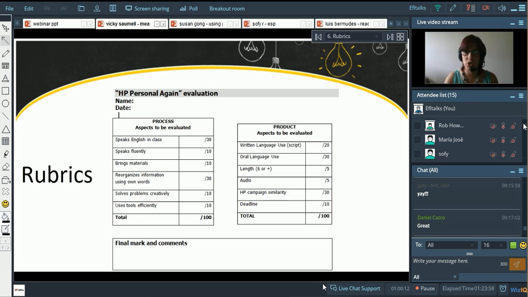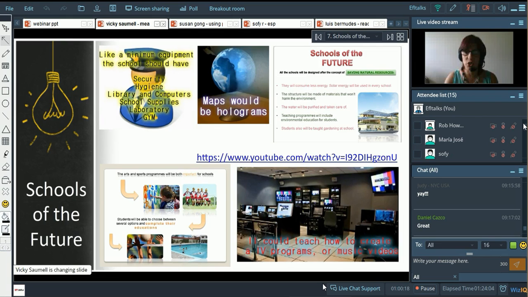So let's have a look at four ideas for four projects I've done with my students over the past years. The first is called Schools of the Future. We watch a few videos and look at pictures of schools of today, and the students discuss how they imagine the ideal school in the future. They make a presentation, which can be a PowerPoint presentation or a video, where they express their ideas related to their curriculum, the buildings, the equipment that students should have, and any other thing that you can think of related to the ideal school.